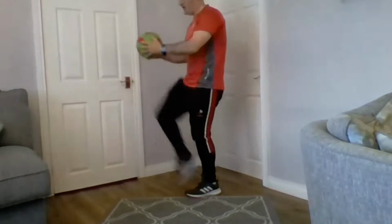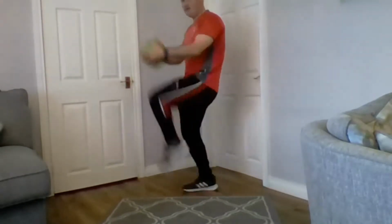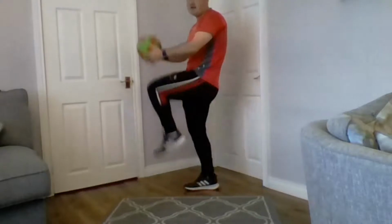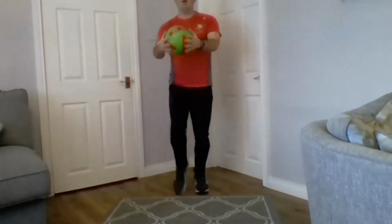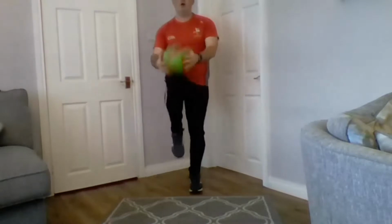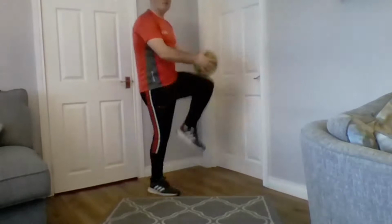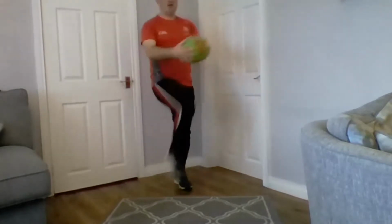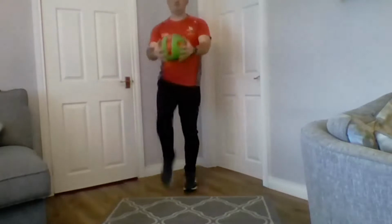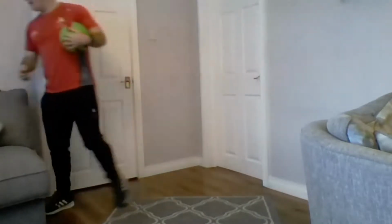Knee up, hit the ball. Knee up, hit the ball. Nice and simple. The ball doesn't have to leave your hands, and if you want, but it doesn't have to. Keep it going. Bring our knee right up to hit the ball. Good work. Very good, folks. Well done. All right, so we're on a break again.